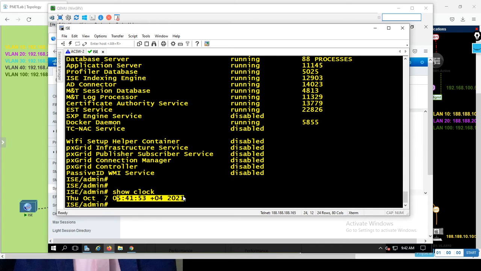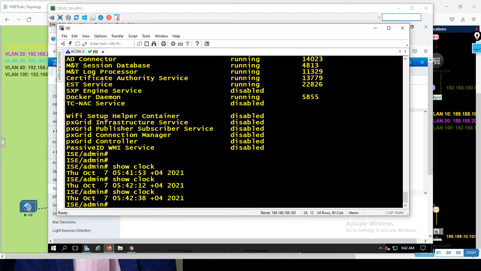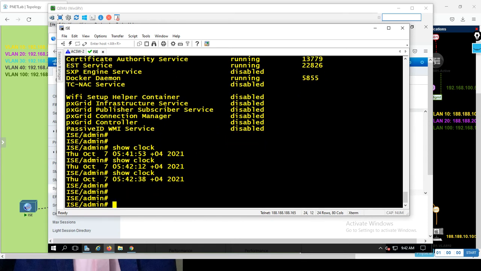Why? So I have here the time. It's wrong. It's not the same as the server. It's 5:42, and here I have 9:42. How can we update it?